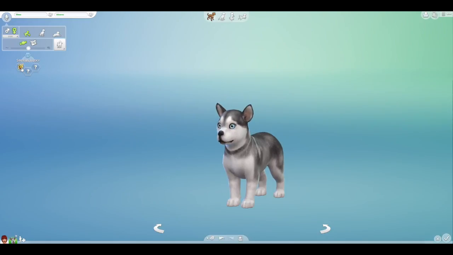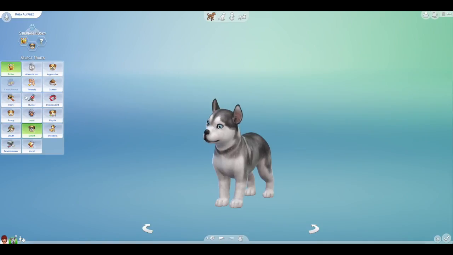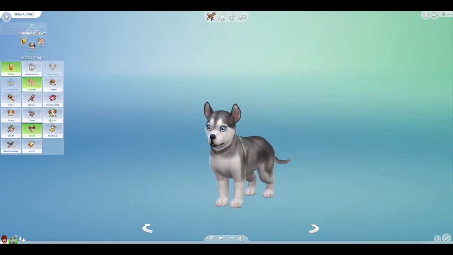Okay. So now we can do traits right here. We've got active because, you know, obviously Siberian Huskies are very active. So what else do we want to make her? I know that we definitely want to make her smart because they're easier to train. And for my first pet, I would kind of like that. And then after that, what do I want? Maybe friendly? Yeah. I like that. We're going to make her smart, friendly, and of course, she's active. So there you go. There she is.